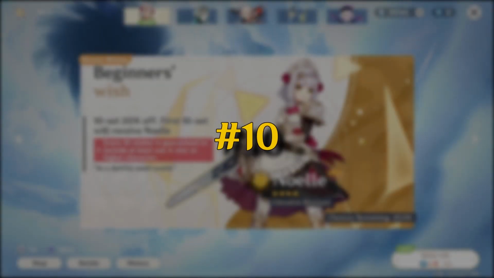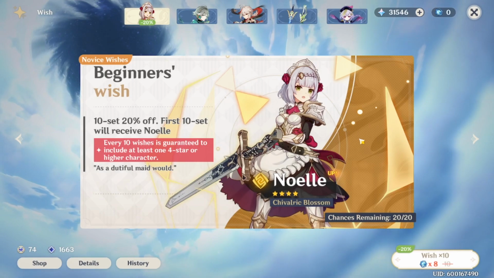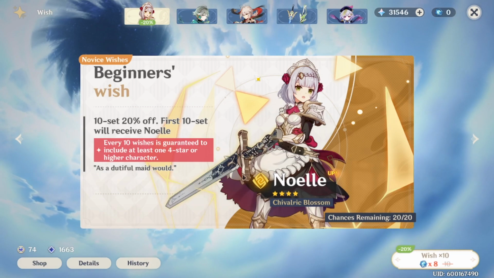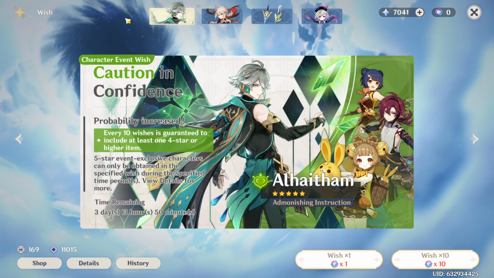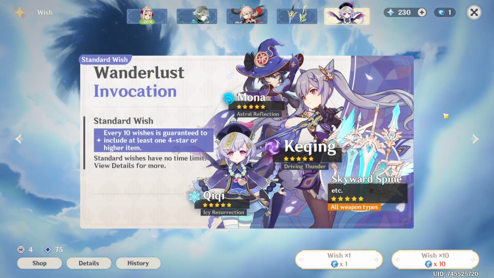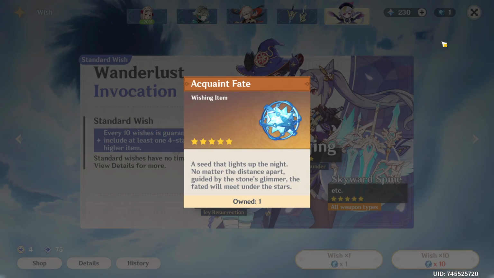Tip number 10. Pull for characters. Getting more characters unlocks so many avenues to creating different reactions and seeing different playstyles of all the characters the game offers. You can be like Vixen and never pull on the Beginner's Wish Noelle banner, or be like me who got that off my screen as soon as possible. Either way, the wish screen will be your best friend or your worst enemy if it doesn't give you the character you have wanted. At the end of the day, just pull.